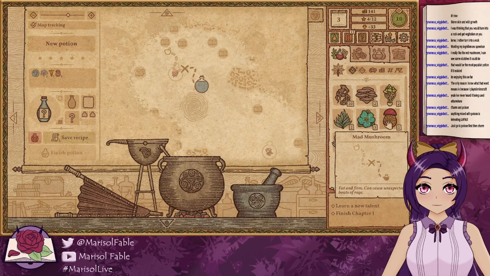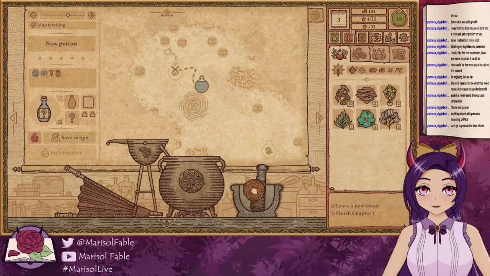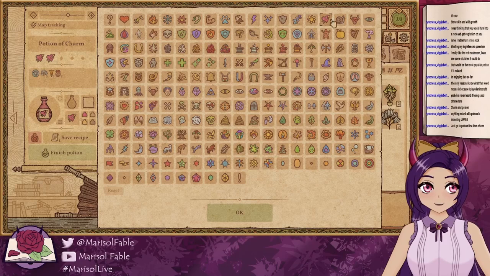Maybe this might work. Okay, let's see. Yeah! Okay, we can at least get a level 2 charm potion. Whoop, whoop, whoop. Yeah! And then let's not give it that same icon because I used that for the hurdy healy.